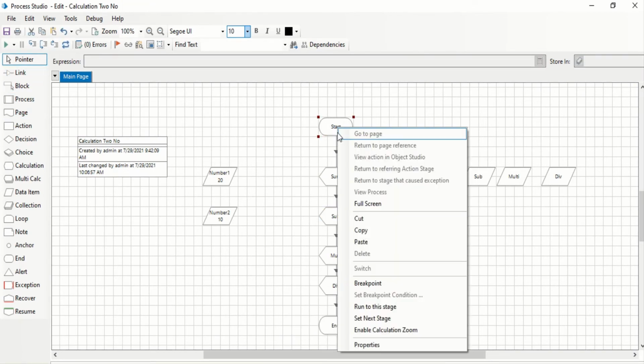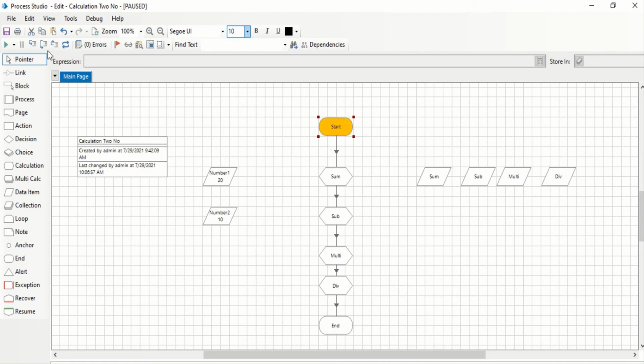So we can start to run. Once we run this one, adding the two numbers gives 30, subtraction between the two numbers is 10, multiplication of these two numbers is 200, and division by the 2. So you can see this one.